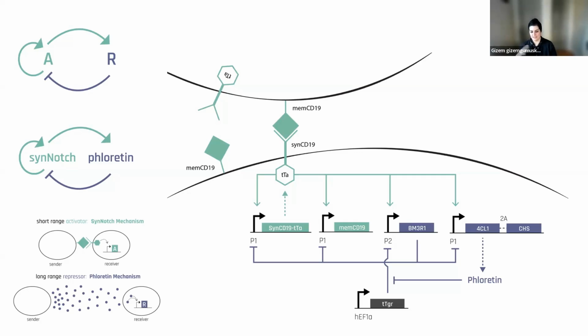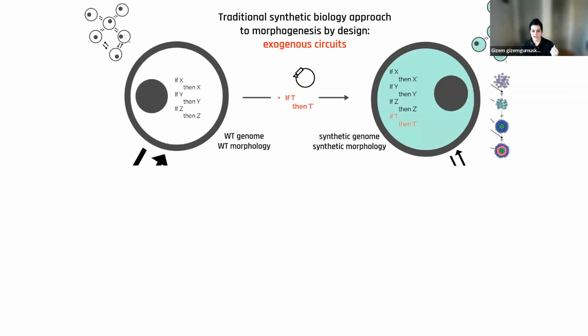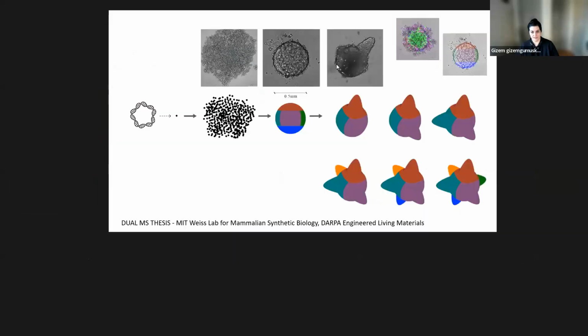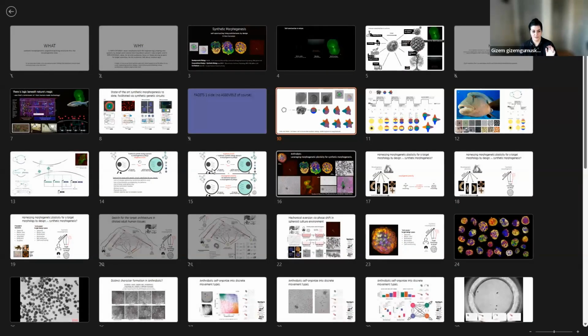Overall, my take from the circuit approach, which I can summarize here, is that it's great. And in theory, it really makes a lot of sense, gives a lot of control over the tissue patterning, but it is still quite challenging as a field. We're just really in our infancy. So for that project, Big Synthetic, we have been able to make parts of it work, but I don't think to get to this level of control where you can generate any type of protrusion, probably another 20, 30 years are going to be needed.